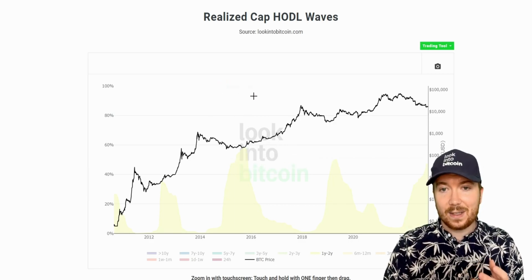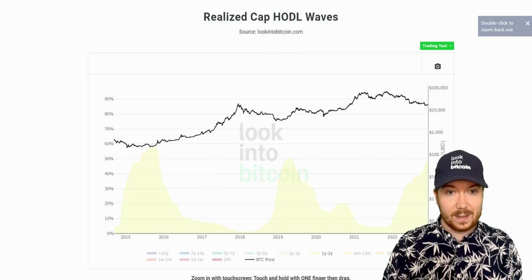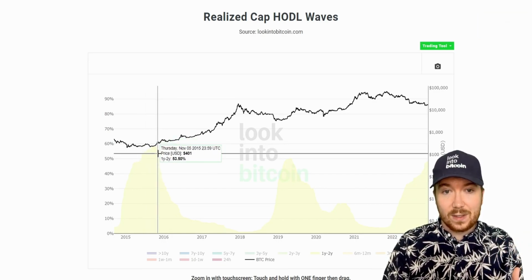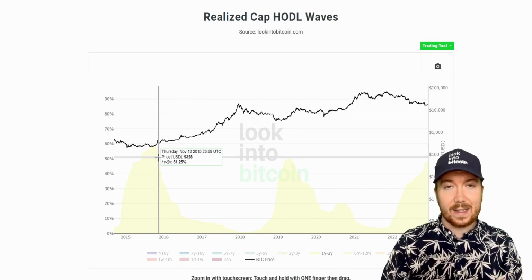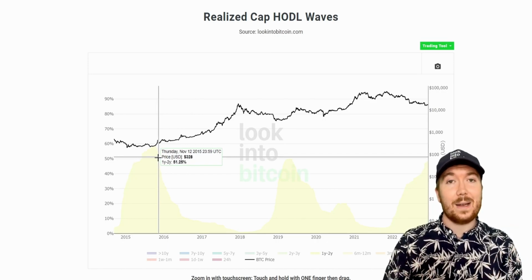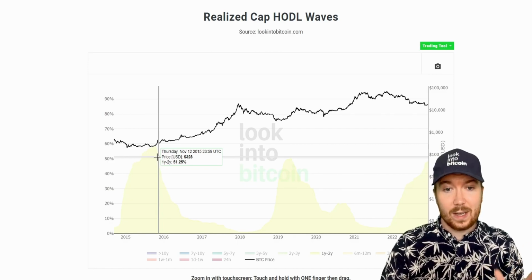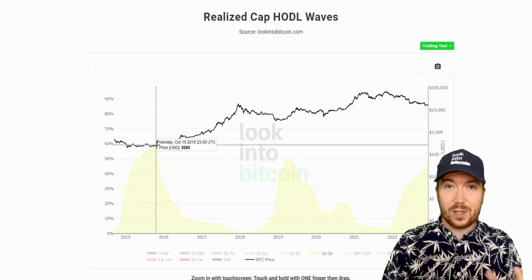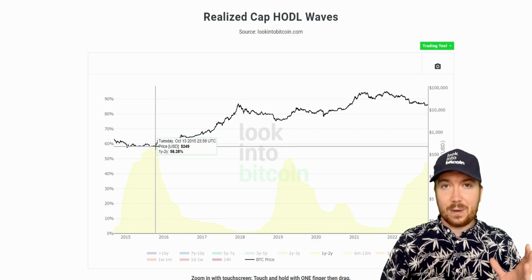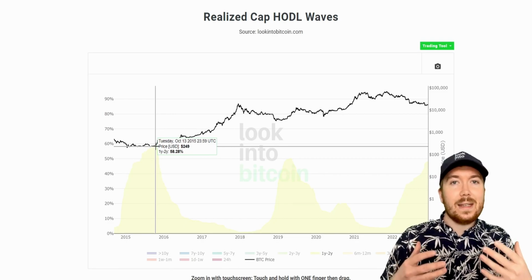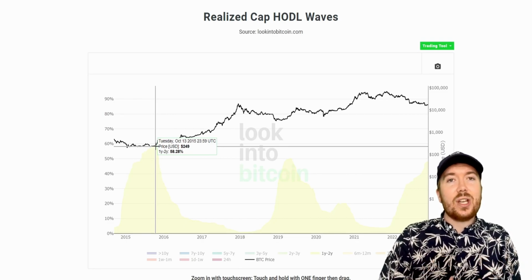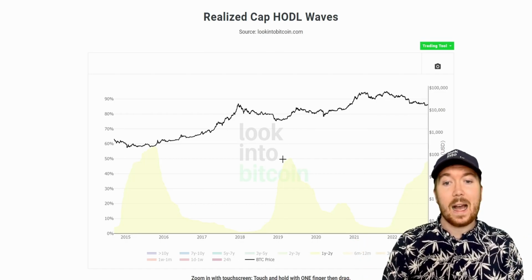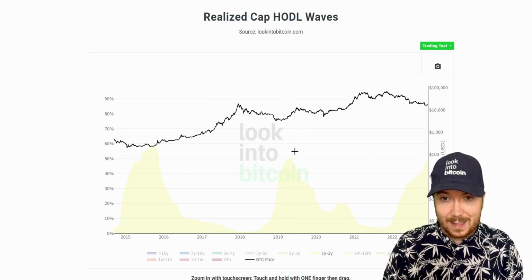So if I just isolate this chart of the previous 3 bear markets, we can see every single time this increases exponentially, rounds off, and as soon as this starts decreasing very fast, we can see the Bitcoin price almost every time starts to rise exponentially. So here in 2015, we could see as soon as this started topping off, Bitcoin was at around $250, $270 after it bottomed beneath $200. So it wasn't the exact bottom, but it really showed the shift in the trend of Bitcoin before we obviously peaked at around $20,000.